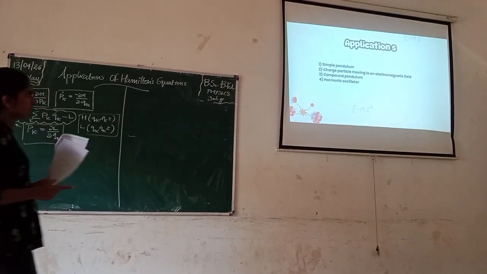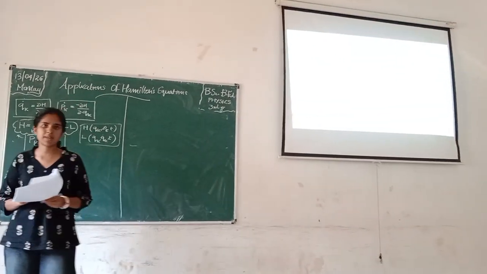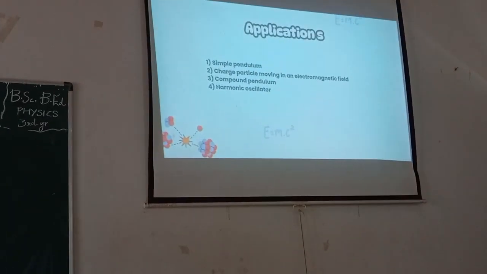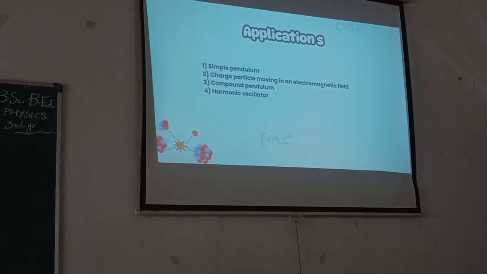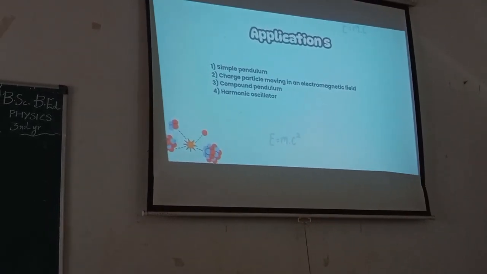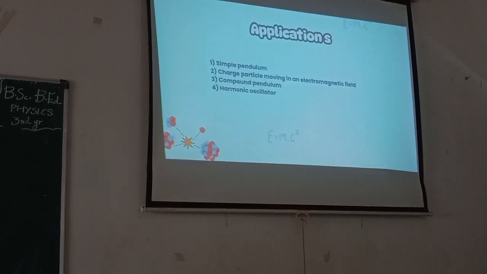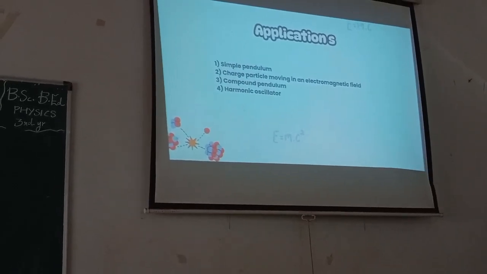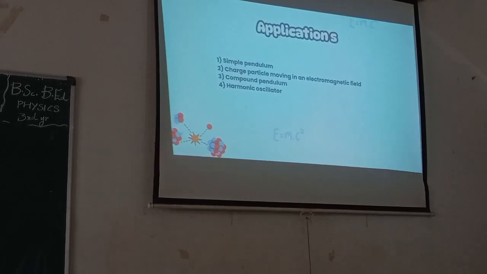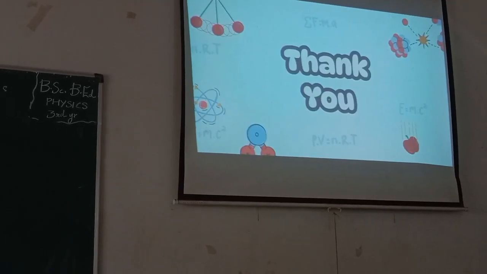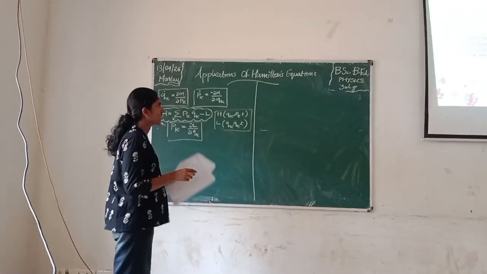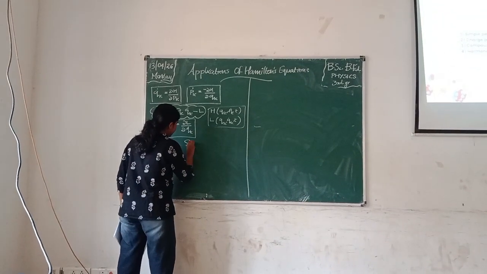So the next is applications. Four applications I will be explaining: single pendulum, charged particle moving in an electromagnetic field, compound pendulum, and harmonic oscillator. As the first part I will be explaining single pendulum and compound pendulum, and as the second part, charged particle moving in an EM field and also harmonic oscillator. So first, taking the example of the single pendulum.